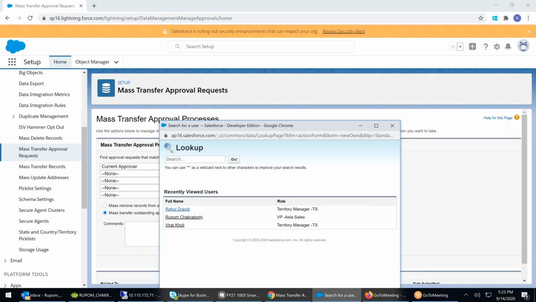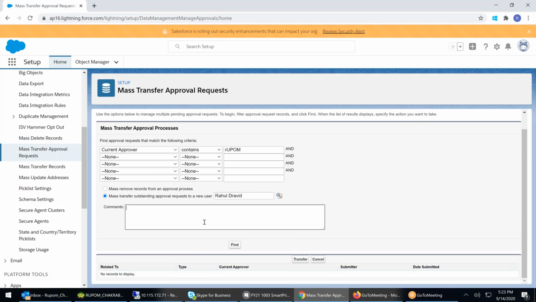Transfer it to Rahul Dravid with a comment: as Rupam is on leave, Rahul Dravid will receive all this for approval. He will approve it. Rahul Dravid will approve this.